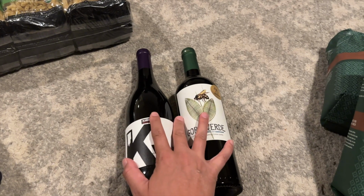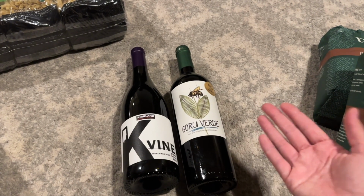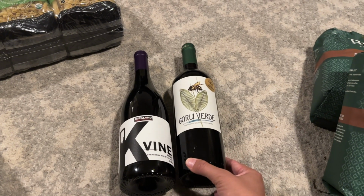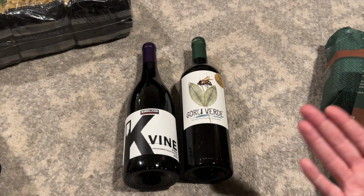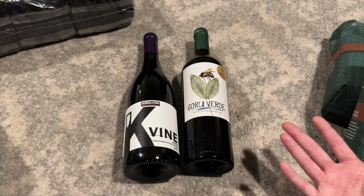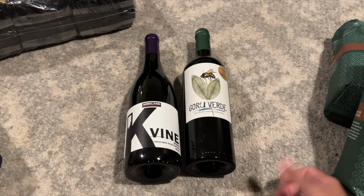And this is a red wine variety, of course, but if you were storing white wine, you can clean with white wine. And I have tried it before. I clean my mirrors with it, I clean my windows, and it works just great. If you're not drinking it, you can do that. You can make homemade vinegars with these, but there are a lot of different things you can do with wine. And if you ever have some, I don't know how, going to waste on your shelf, then go ahead and use it for one of those things that I just talked about.